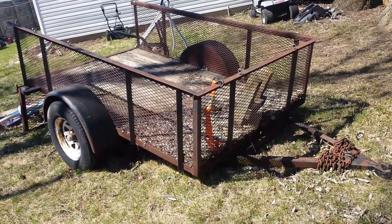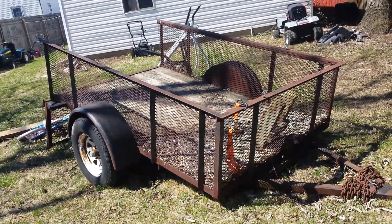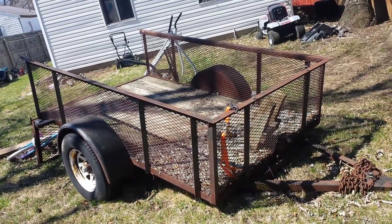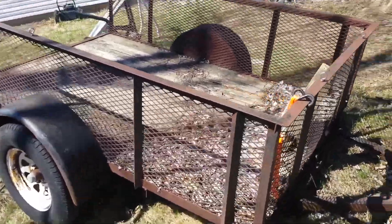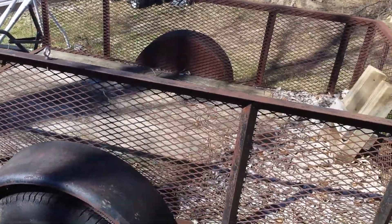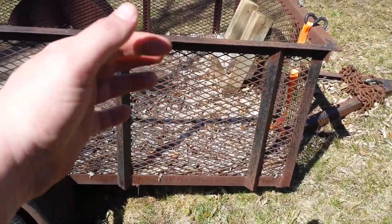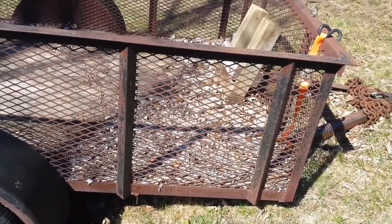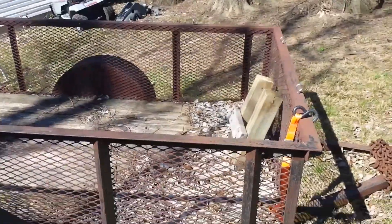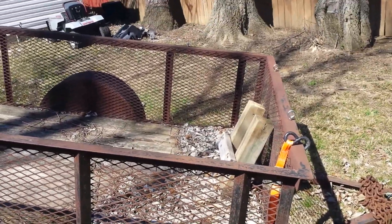I also had to show you my free trailer. A neighbor across the street decided they wanted to get rid of their trailer, so they backed it up against my fence and said here, have it. It's a five by eight or so. I'm debating cutting it right here and along the fender to make a fold-down gate on the side. The more I look at it the more I might not do it, but it's long enough to pull a mower across this way or put it up and turn it to fit.